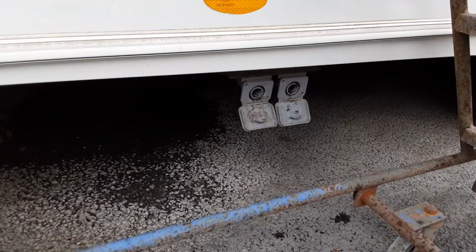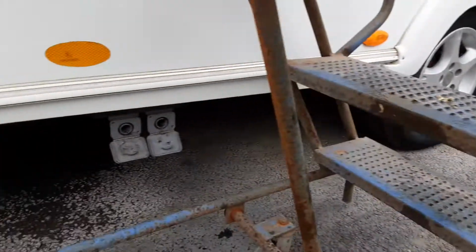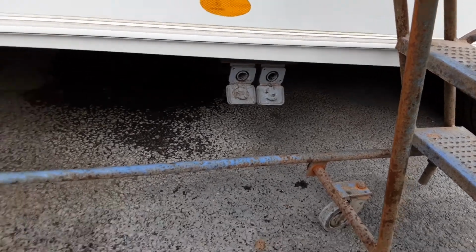2 grey waste pipes coming out the side of the van are essentially there to allow the fresh water that goes in the front of the van out the side of the van, and there'll be Tibbetts grey pipe in the front locker that can drop down inside the waste master itself.